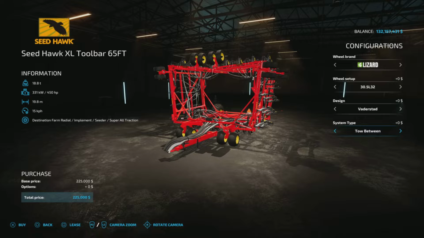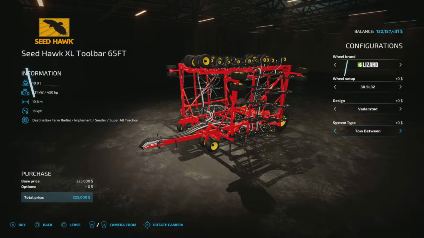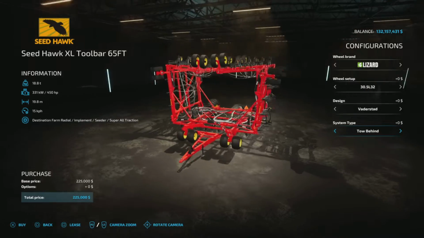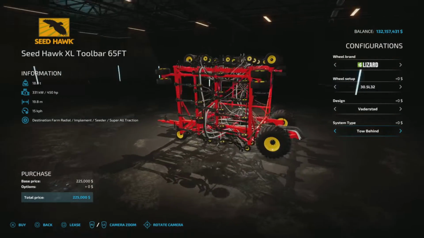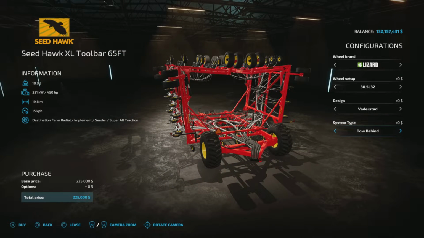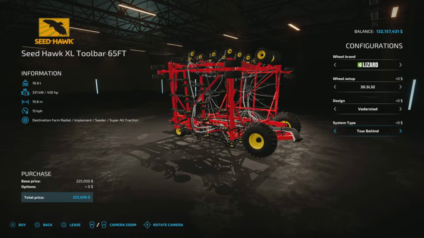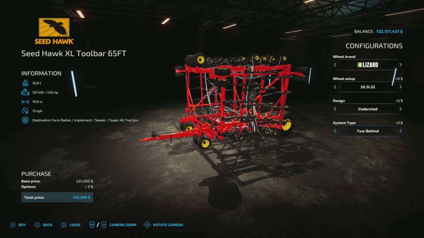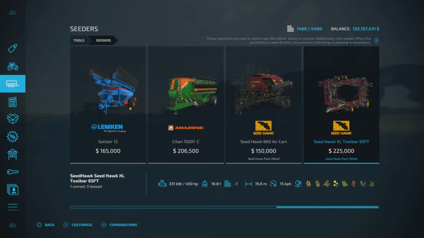And then the tow system, we have tow between. So that means how the white and grey pipes are out the front. That means your seed cart will go behind your tractor. This will go behind the seed cart. We can change that to tow behind. So now this will go behind your tractor, and then the seed cart will go behind this. As long as you can meld up the white and grey hoses the right way, then you shouldn't have a problem. But that is the Seedhawk seeder, guys. I'll be keeping that mod for myself on my upcoming farm projects.